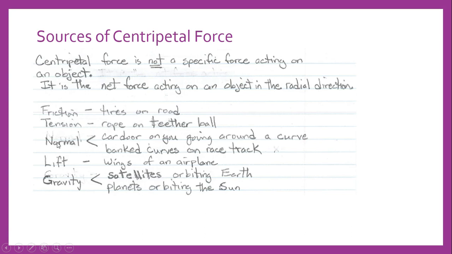We can have the normal force act as a source of centripetal force. This is especially true when you go around a curve that is banked, and you'll see banked curves on racetracks. And the reason for this is because not only do you have the friction force between the road and the tires causing the centripetal force, you have the radial component of the normal force also adding to that total centripetal force.